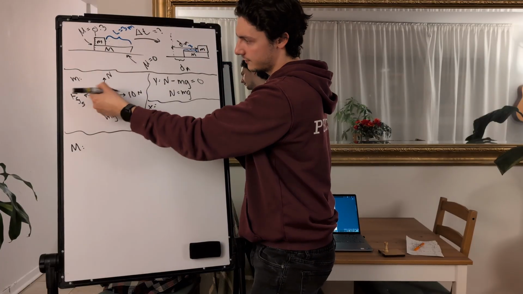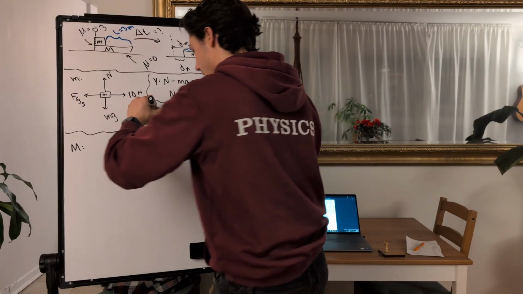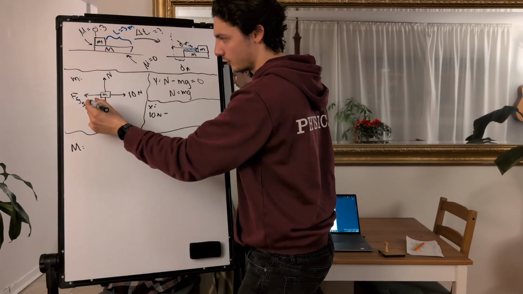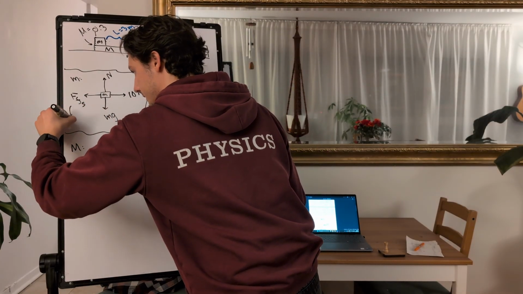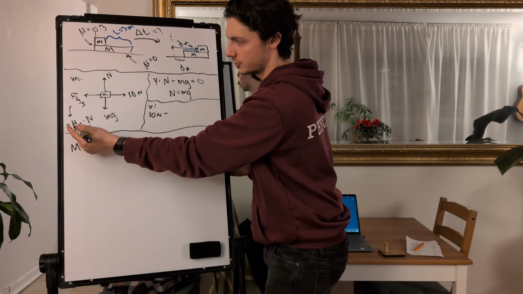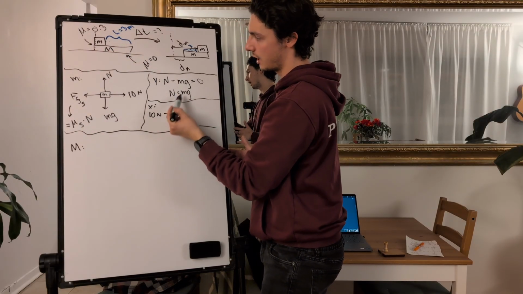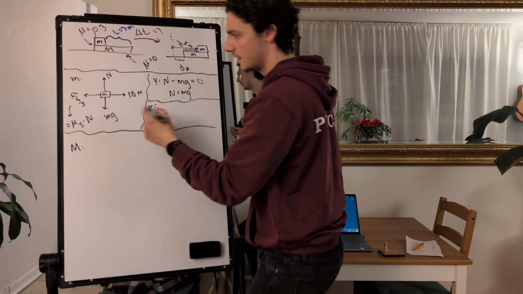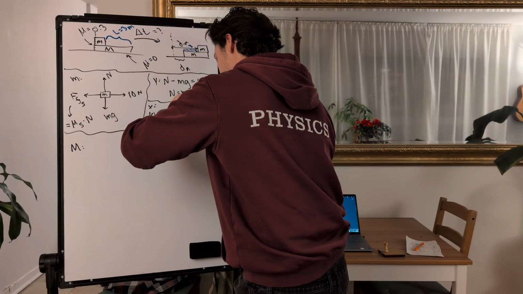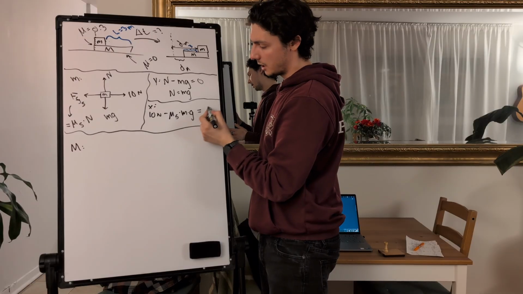So for the x direction, we have 10 newtons pointing in the positive x direction. Depends how you set up your coordinate system. In this case, this is positive. So I have 10 newtons minus the force of friction. The force of friction is equal to mu s times the normal force, all right? Force of friction, coefficient of friction, which is given to us here, and the normal force, which you can pull out from this y component. So I'm going to put those two together, and it gives us mu s times m times g, and that is the sum of all the forces acting in the x direction. And here you get ma.